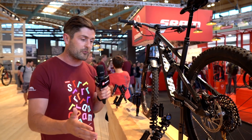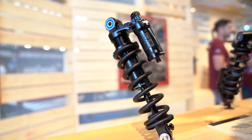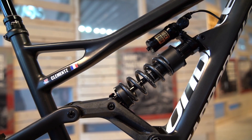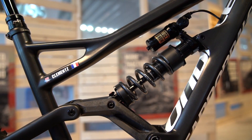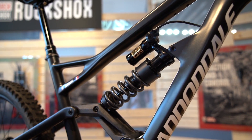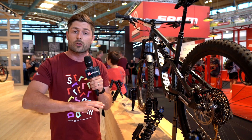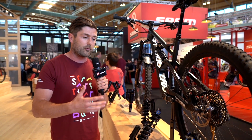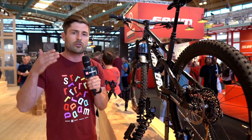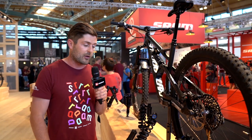You've got a range of them sat in front of us right here. One of the key things we wanted to do here was not limit coil shocks just to downhill bikes — actually create a coil shock that's suitable for all mountain, enduro, and trail bikes as well. The range of shock sizing fits on way more bikes, and it's not limited to bikes you're just going to be heading downhill on, so you can get performance pedaling out of our shocks as well.